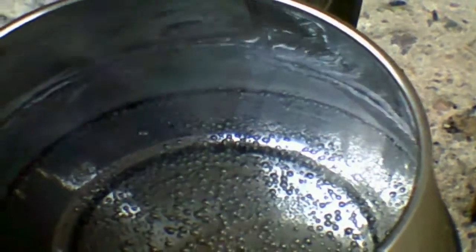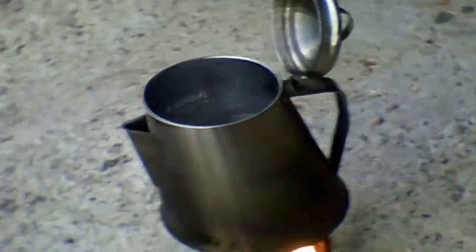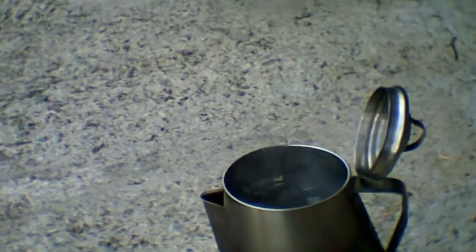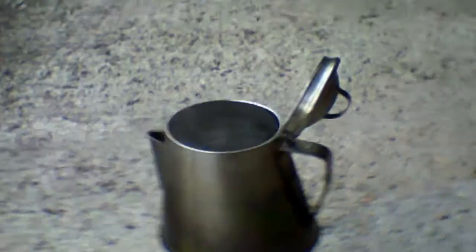And you can see the water is starting to boil. I'm not sure how long this is going to be. I hope my camera doesn't shut down. My battery looks like it's going down to 1 bar right now. This is the first time I am testing this. You can see the flame is down quite a bit.